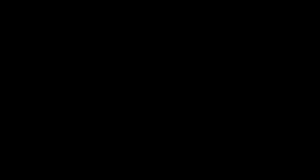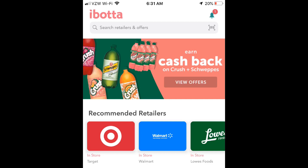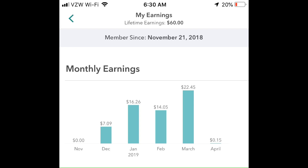Number four and one of my favorites is the Ibotta app. This is where you can really earn some extra money for just doing what you've been doing all along — grocery shopping or shopping online. I've been using this app a little over four months and I've already earned sixty dollars back. It's really simple to use: before you shop, add offers to the app to qualify for the cash back, then redeem your offers by taking a photo of your receipt and you'll get your money. Once you've hit over twenty dollars in earnings you can withdraw your money, sent to PayPal, Venmo, or a variety of gift cards.